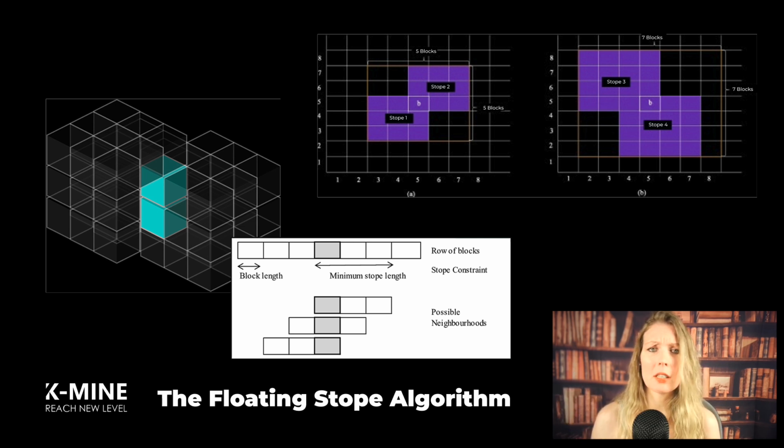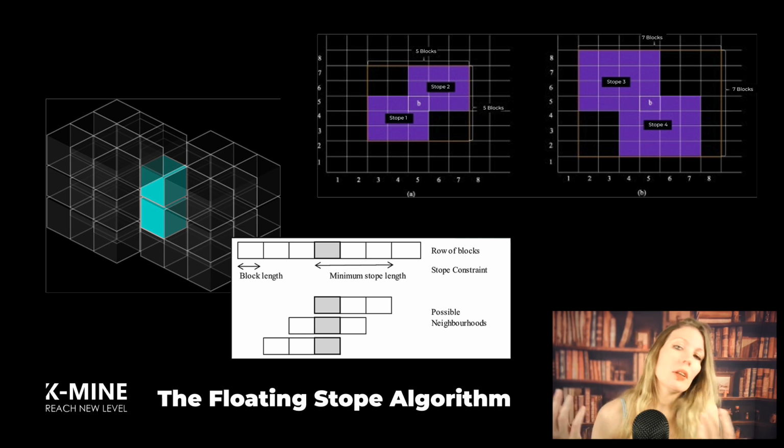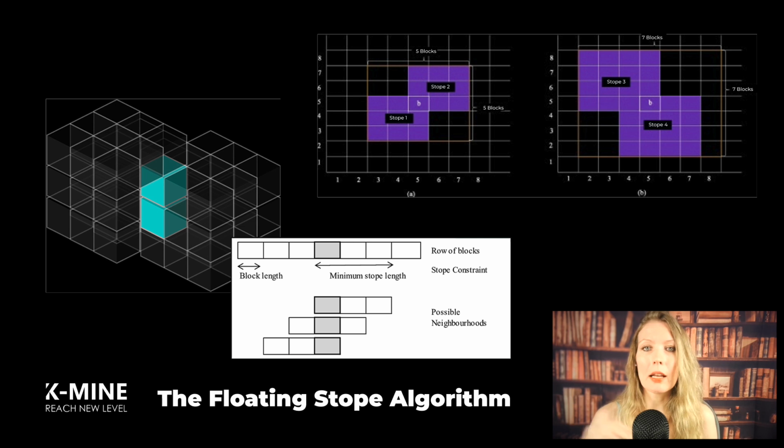Despite its simplicity, this algorithm has several limitations. For example, it does not account for geomechanical constraints, which can result in overlapping stopes where adjacent blocks share high-grade ore. Additionally, it requires manual adjustments by engineers, and it does not always generate stope geometries that align with real mining conditions.